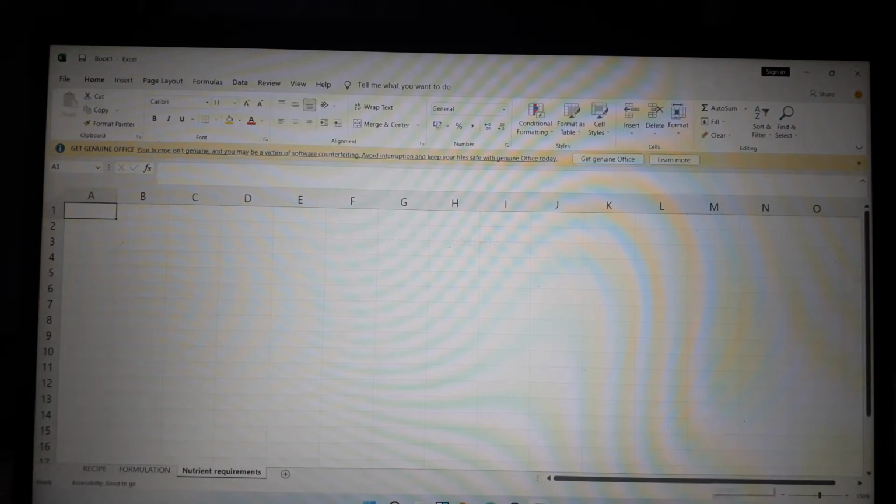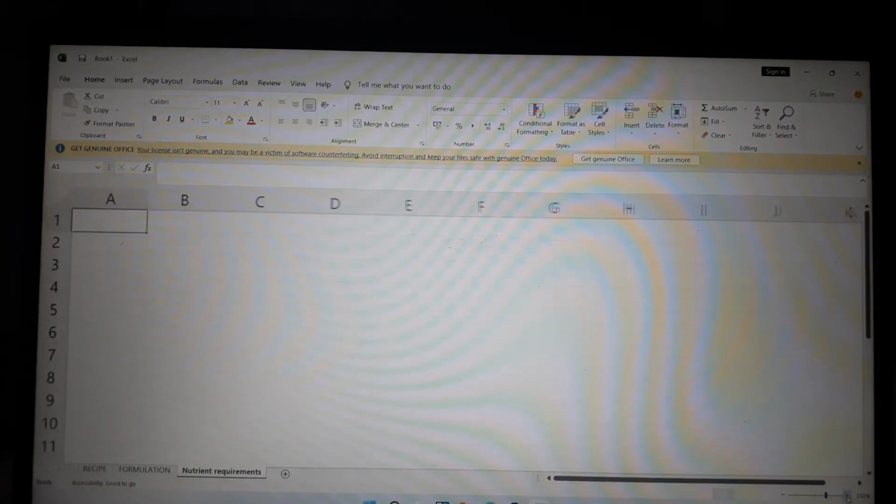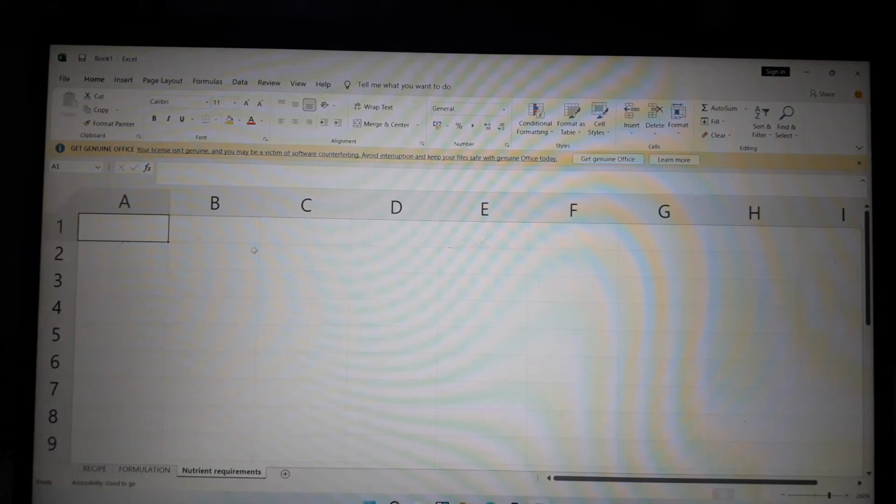So we will start with the nutrient requirements and try and fill in. For instance, I'm going to start here. I will do feed type.